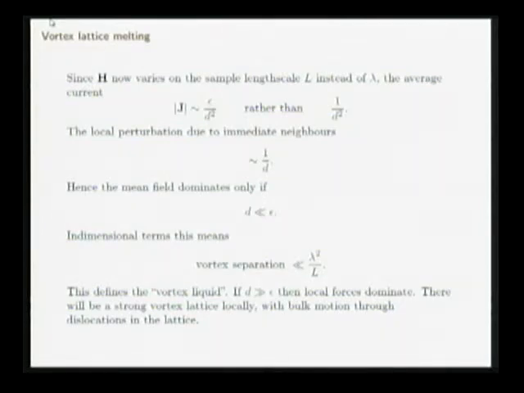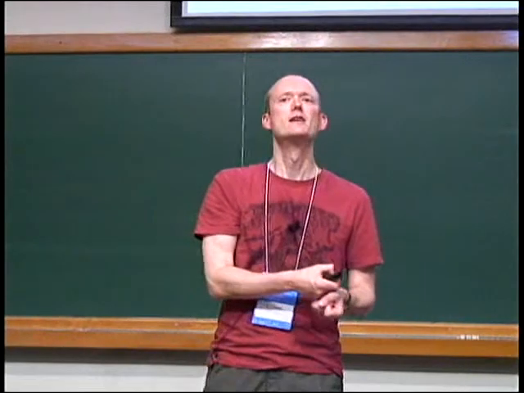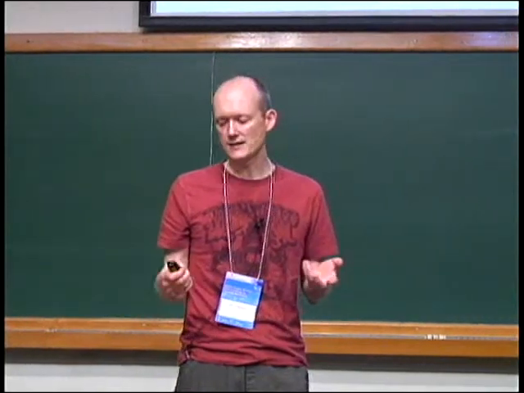And I think that this cutoff is to do with what they call vortex lattice melting. So quite often you see pictures of vortices in superconductors, and you see this nice regular hexagonal grid of vortices. I showed you a picture on Wednesday. And that's the sort of thing you get when local forces dominate. If your local nearest neighbors are telling you you want to be as far away from them as possible, then you form a nice hexagonal lattice.